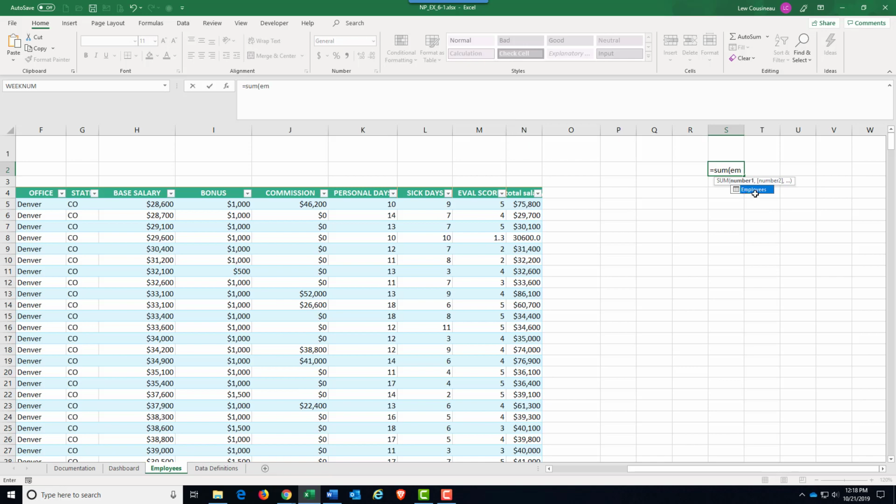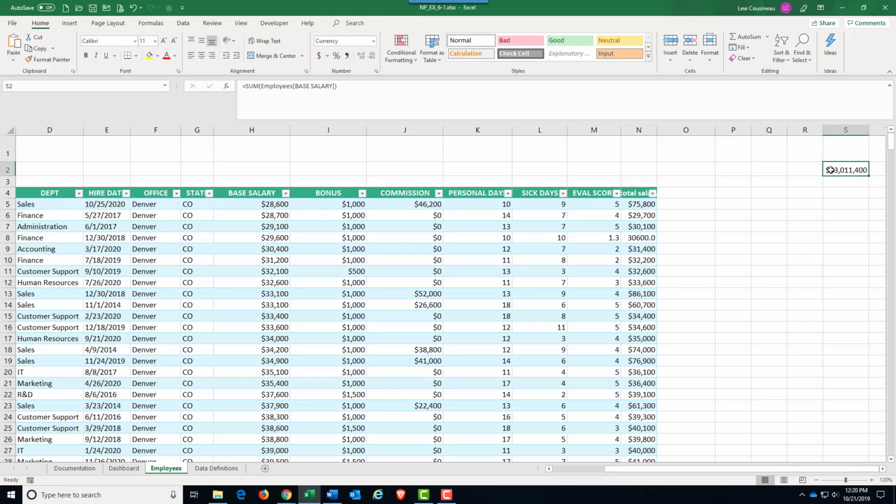That's the table indicator, so I'm just going to hit the tab key. And now if I type a square bracket, it shows me all of the columns in the table. And so now I can say I want to sum the base salary, square bracket, and I can close that up. And so now I have the sum of the base salary for the employees table.